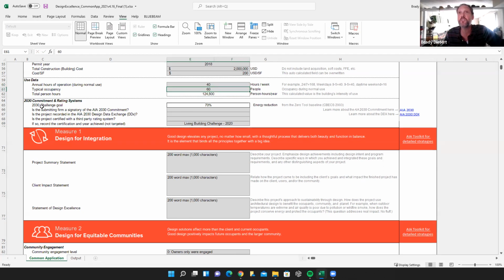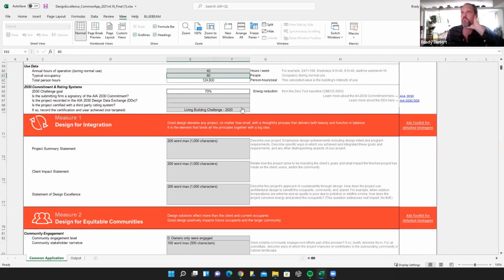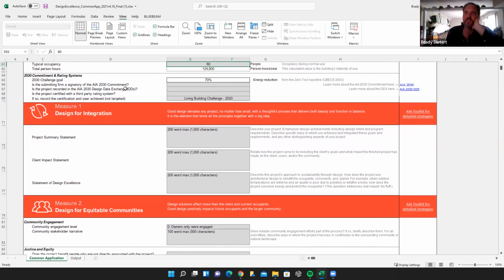2030 commitment, 70% energy reduction. You can enter some information there if you're reporting that.